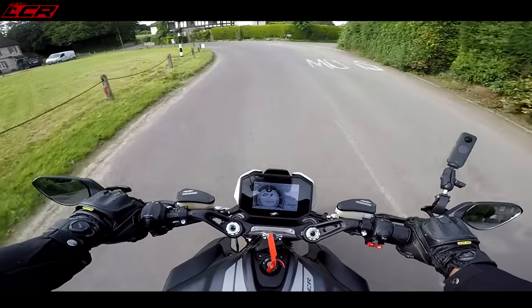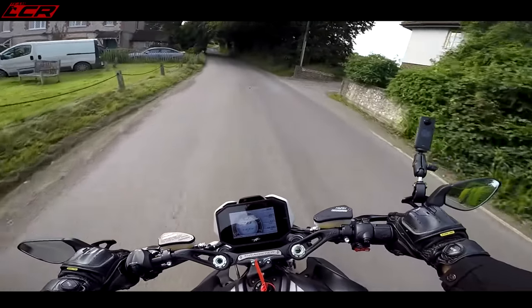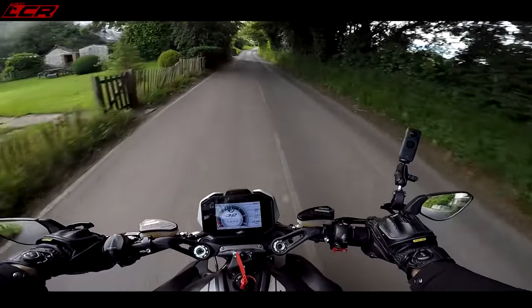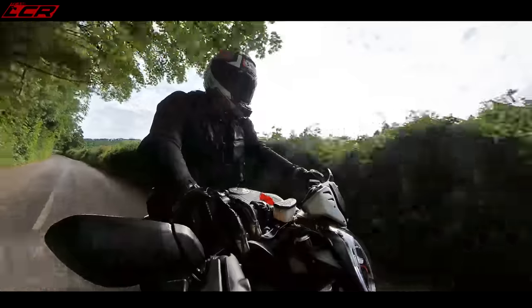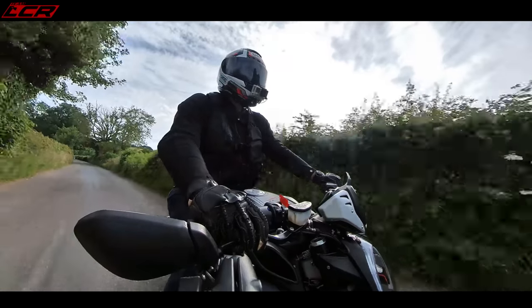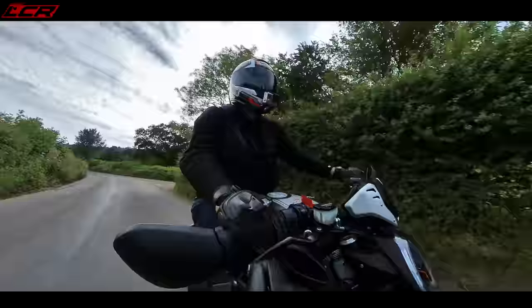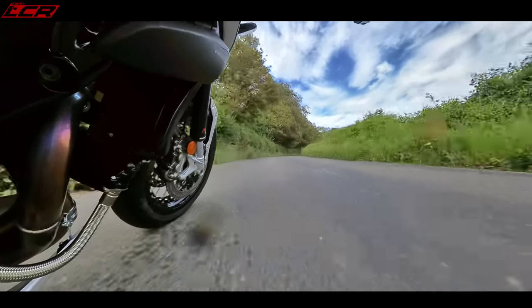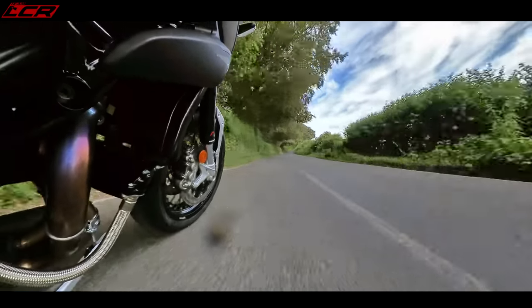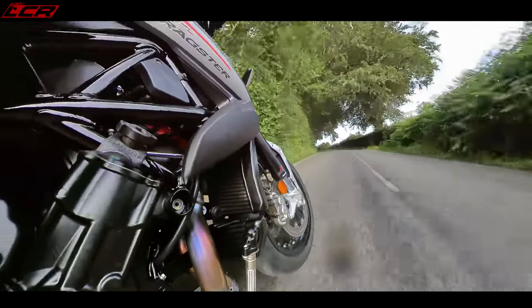I've got it in race mode. Obviously, this has got all the latest tech. It's got an IMU, it's got the cornering ABS and all of that. You have three modes. I've just cycled through them. There's a sport, there's a race, and there's a rain mode. So there's no road mode. And there's a custom, of course. So hopefully we can set something up in the custom. But all of them are actually quite aggressive.